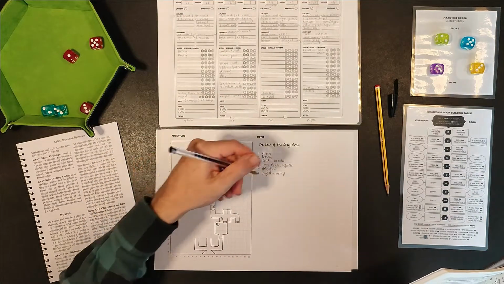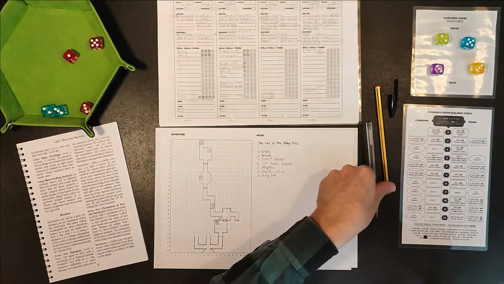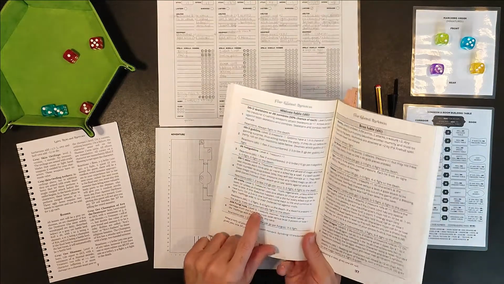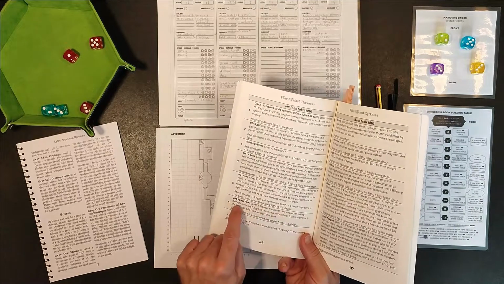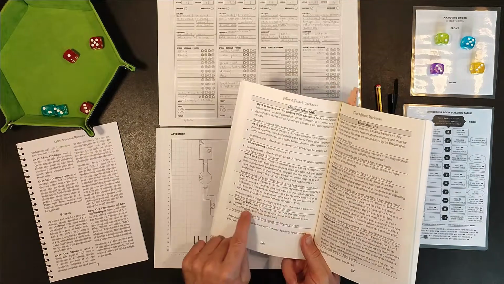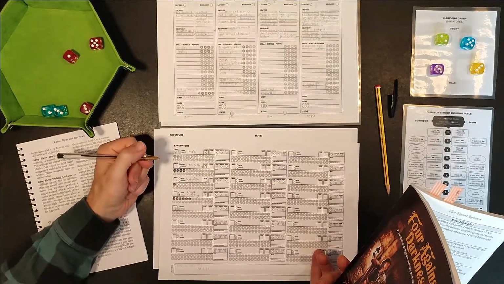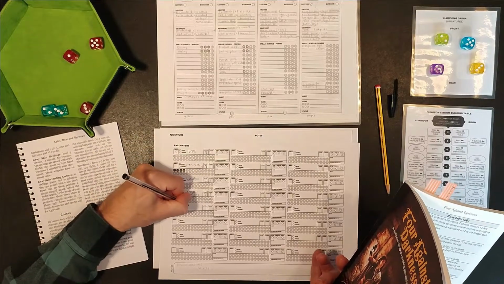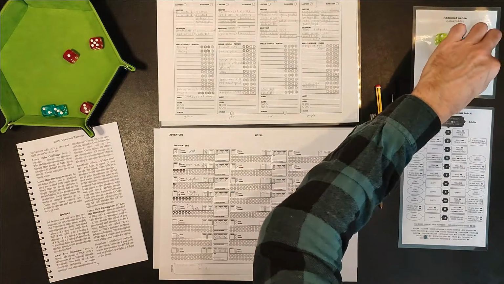So this is back in room 4, encountering some fungi folk. Let's have a little look at those. They're level 3, normal treasure. Any character taking damage must save versus level 3 poison or lose 1 life. This is our 3rd minion encounter of the game. Alright, let's get to it.